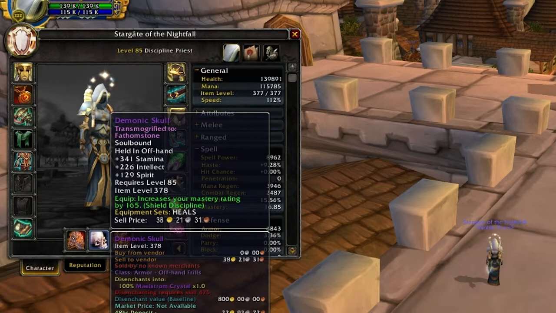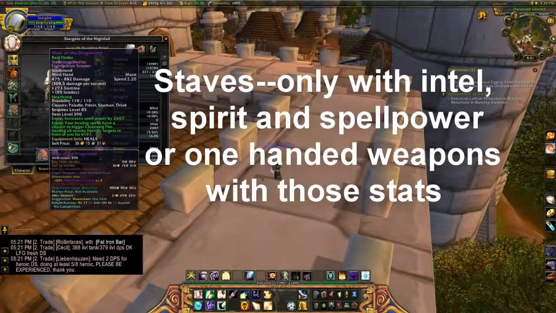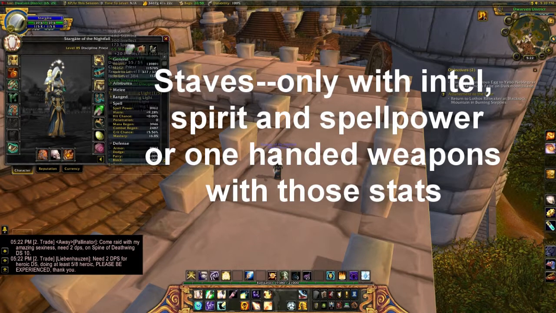And then you'll just have to get something that goes in your offhand that also has stam, intel, spirit, as you see there. So a staff, just remember, a staff that has stam and intellect. Be careful because some staffs have agility on them, and priests don't use agility. You don't want that. So write down on your little notepad, right now, that for your priest, you're looking for gear that has stam, intel, spell power, stuff like that. Okay, so good thing to remember.